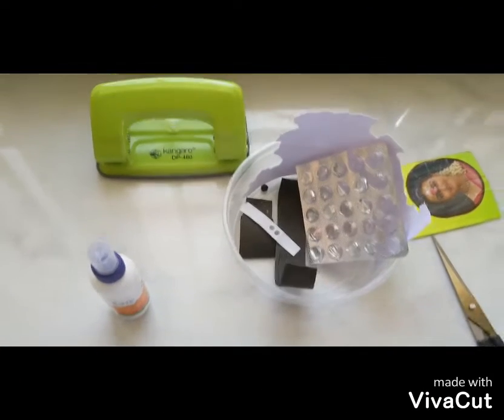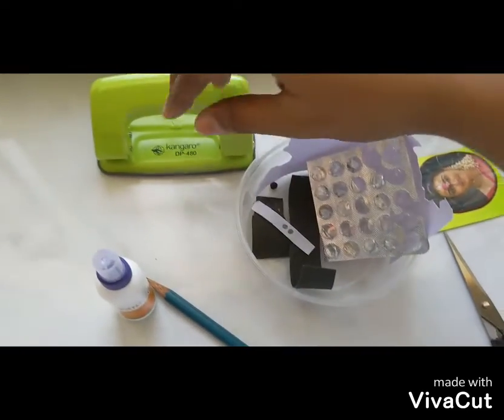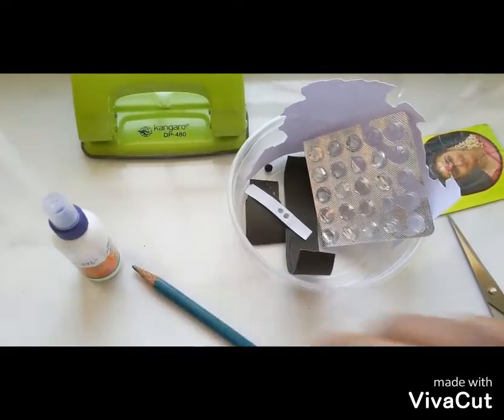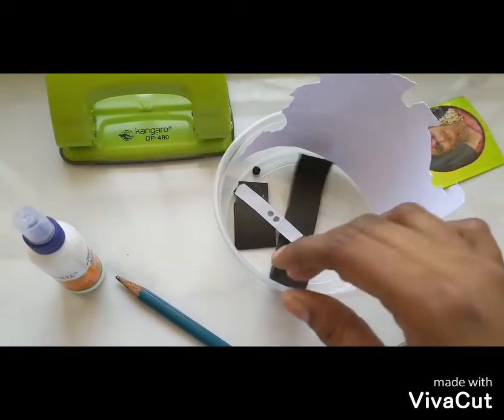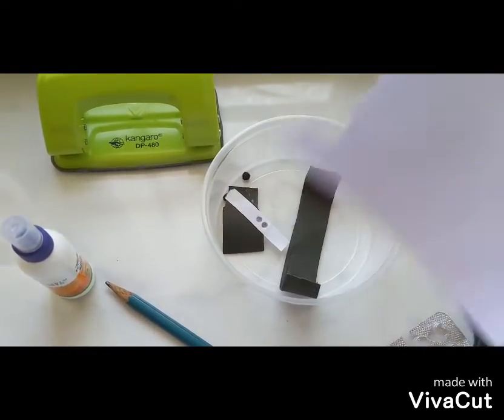These are the things that we need to make a googly eye at home. So a hole puncher, in case you don't have a hole puncher, it's absolutely fine. Fevicol, scissors, an empty tablet strip, then a black chart or black paper, and a white chart for the backing.